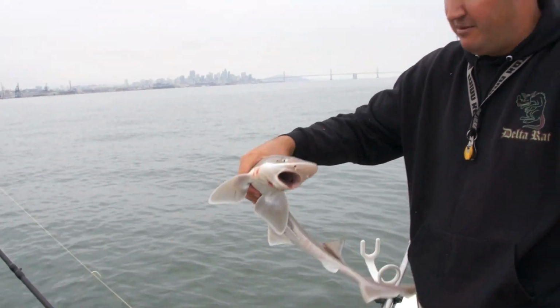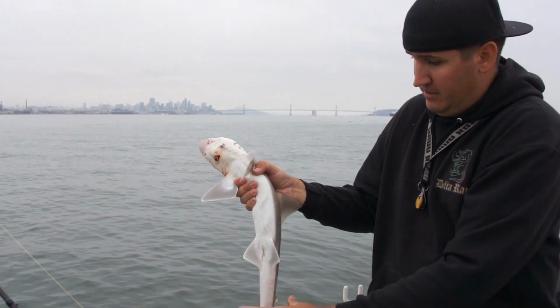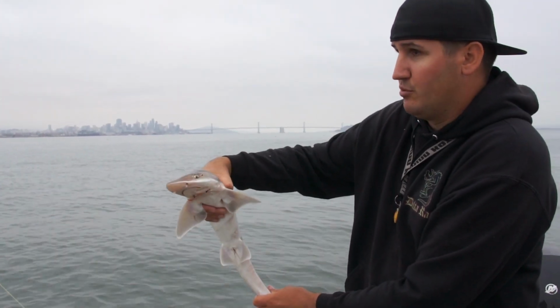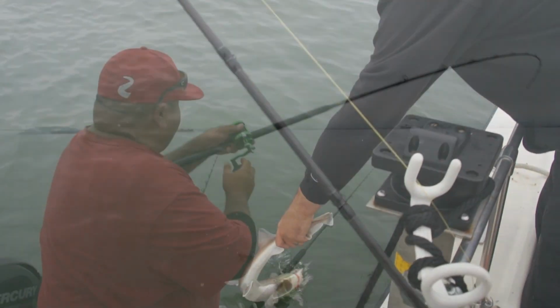So this is a baby soupfin shark right here, also known as a tope. They cut the fins off for that famous soupfin soup. Actually a nice forward feeding bay shark right there. These guys will run live bait down. It's one of the few sharks in the bay that'll do that. This guy here's a baby, so let's let him go. That's a real good one.